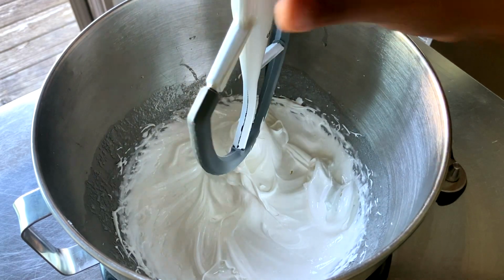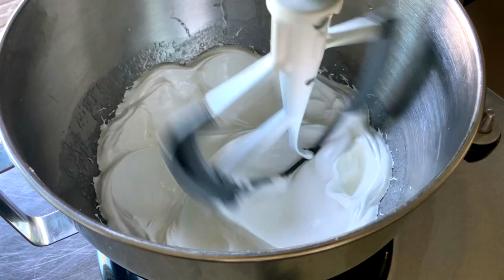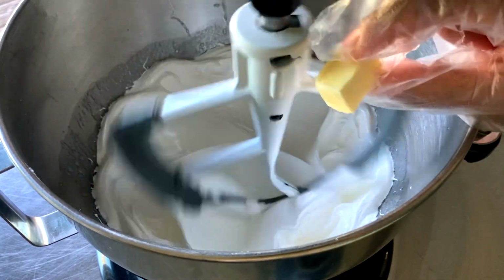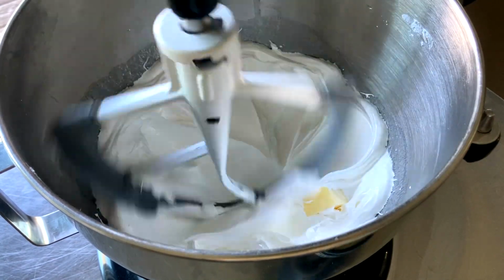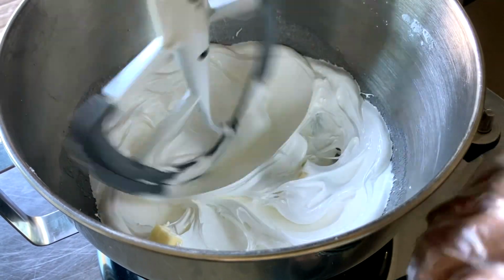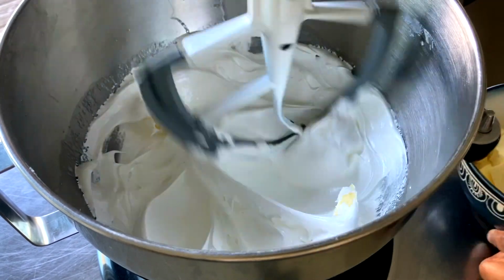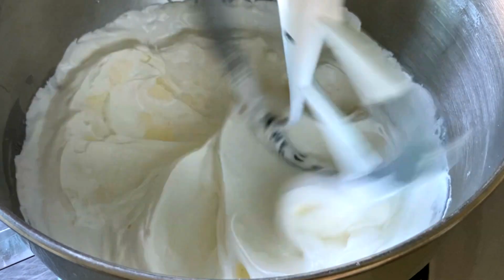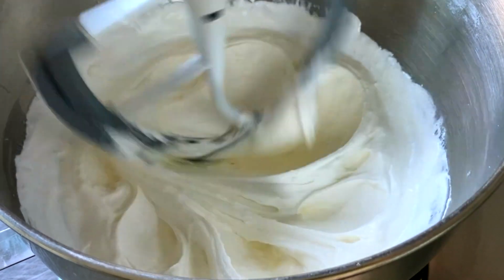Next, we'll switch to the paddle attachment and mix the meringue on low-medium speed. This is where we start to gradually add the cubes of butter one by one. The butter should not be cold and hard at this point. It should yield when you squeeze it between your fingers a bit. Once all the butter has been placed into the mixture, we'll continue mixing for a while. And I mean a while.